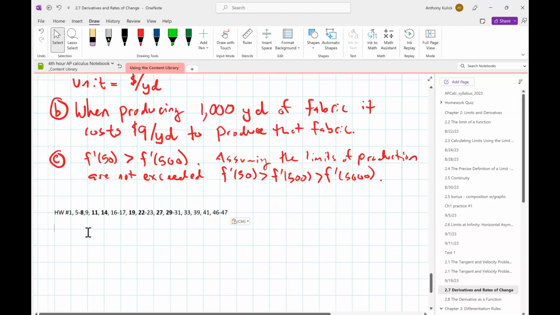So, homework for 2-7. We got some boldies in there. What's that mean? Homework quiz. So we should expect to see that next time. What's the takeaway, though? Everything is kind of the same, right? It's all just doing the same limit thing over and over again. So that's it for 2-7.